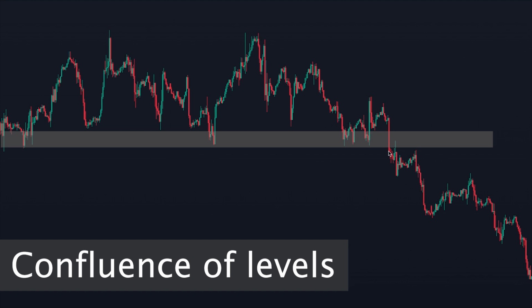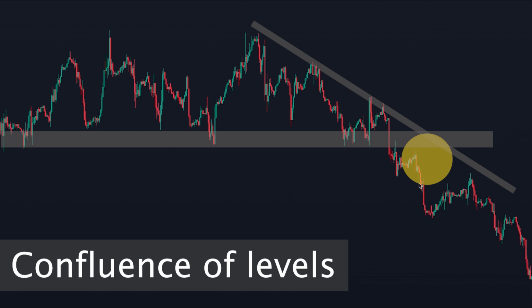It was broken here, so now it becomes a resistance zone. On the other hand, we have this downtrend forming from here, with this zone acting as a resistance zone. So here in this area, we have 2 resistance zones, one from this area and the other from this area. When the price is around here, there is a high probability of the price declining.